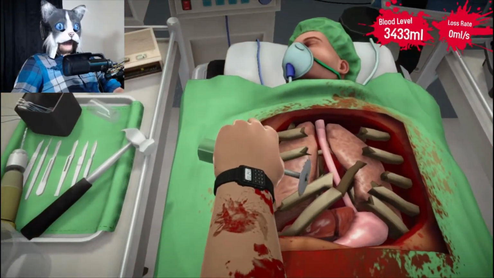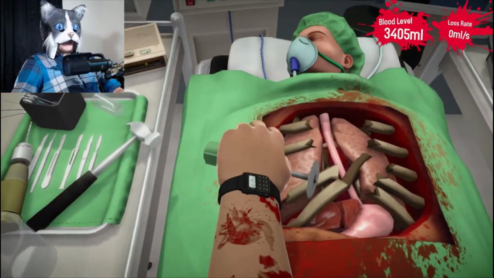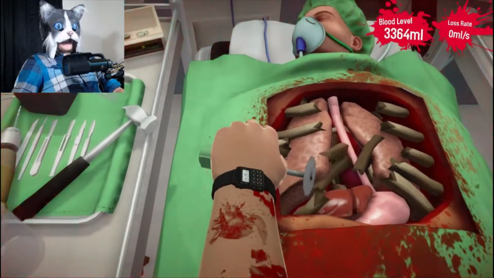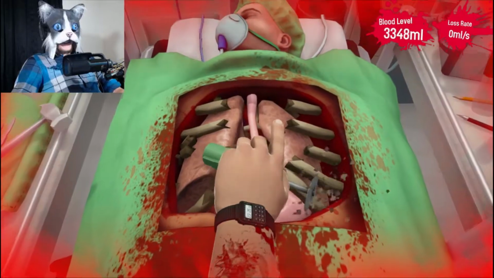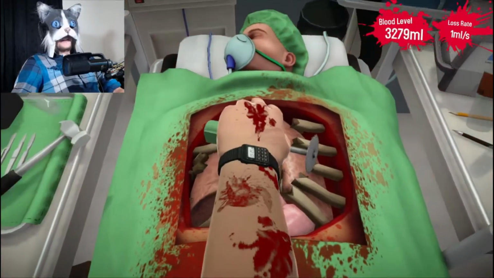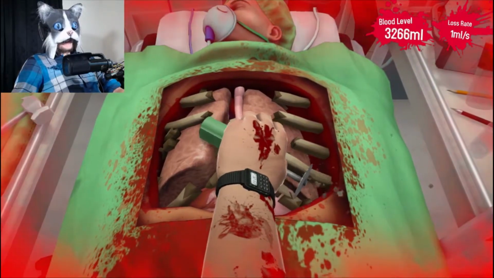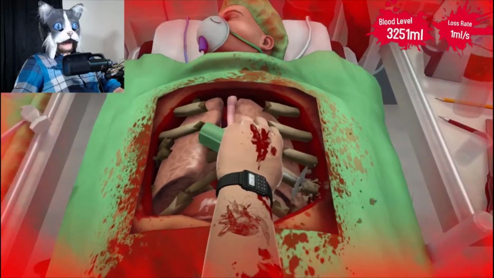Oh, we broke off a piece of that. We broke off just a piece of this. Okay. Just, there we go. Okay, just like that. Oh no. I sawed at him some more. I did not mean to do that. There we go. Sawed off that piece. Let's saw off this piece. I want to be able to remove everything.